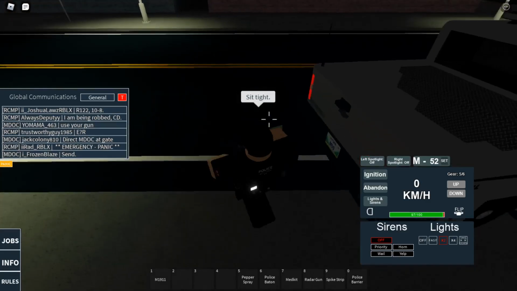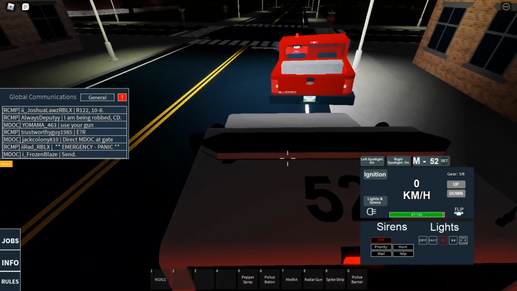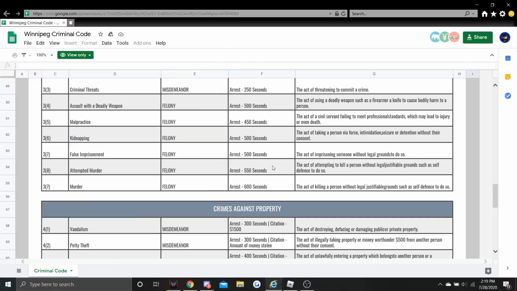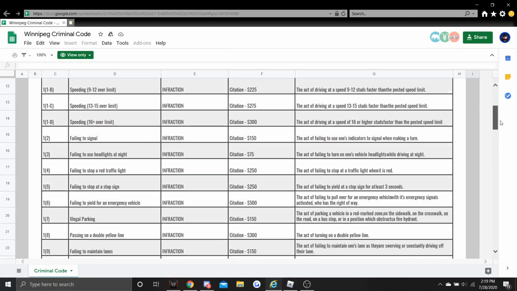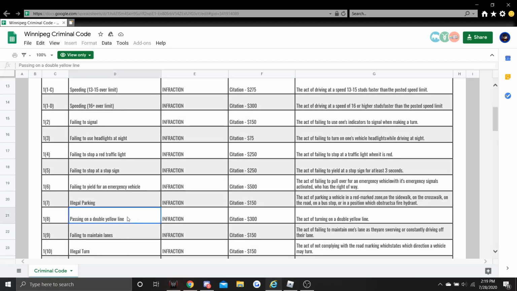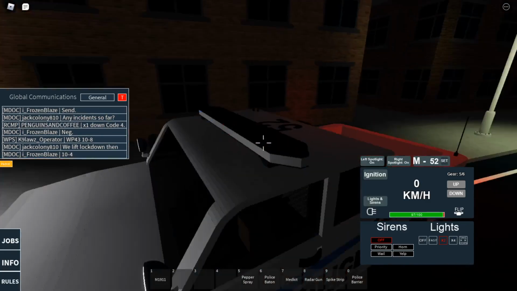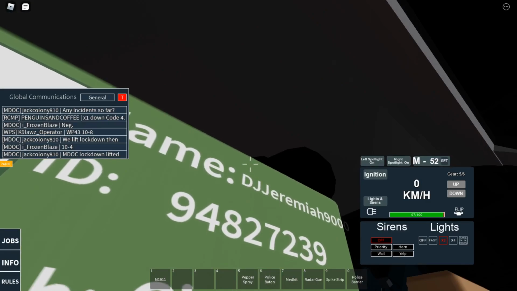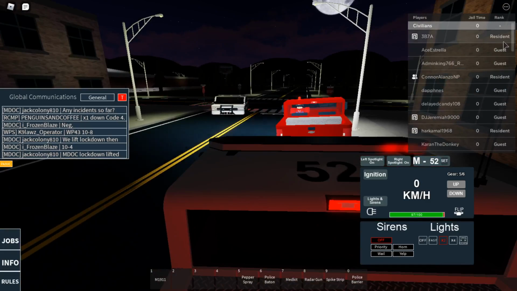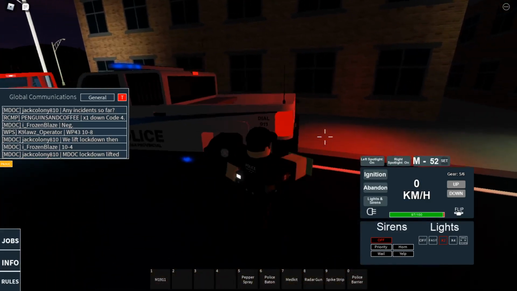Okay. I'm going to go ahead and look at the criminal code here. Turn on the spotlight stuff. Criminal code. So it should be here somewhere. Speeding, guide signal, passing on double yellow line, the act of turning on a double yellow line, $300 citation. I don't think citation books still work. What's his name? DJ. Let's see here. Right here. Oh, I don't feel like spelling all that out. I'm just going to let him go with a warning.